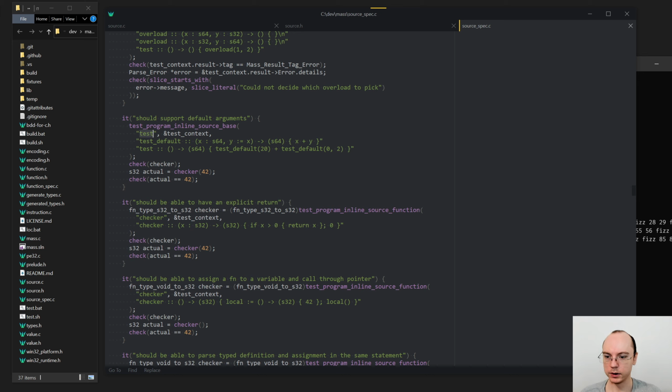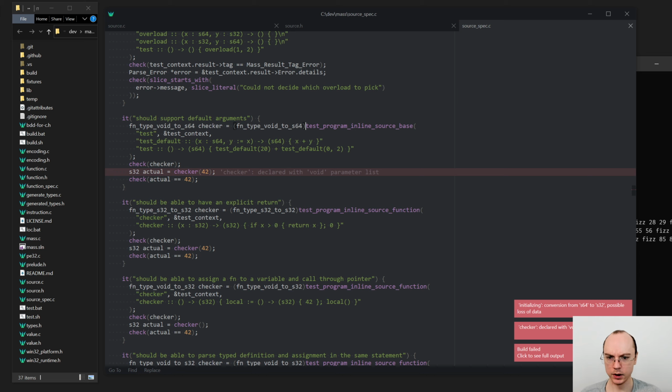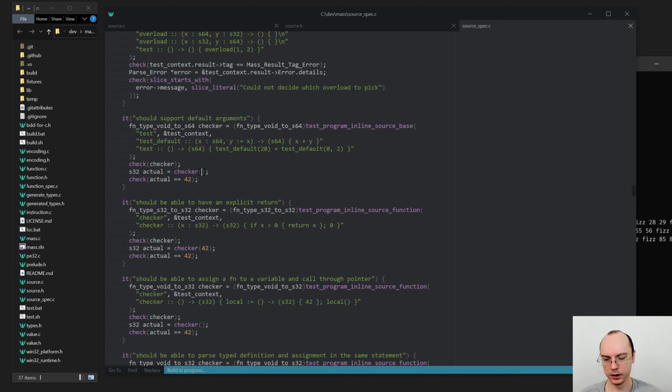Okay, call it checker. Function type. Actually, here it doesn't matter. Here it's test. And then function type is void to i64. Let's put it in here as well. Let's see if that builds. You're right, we don't need to pass anything.